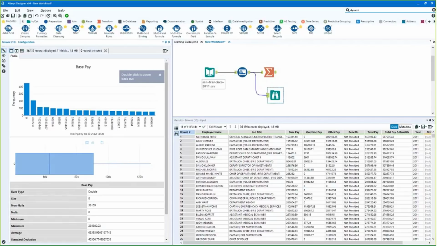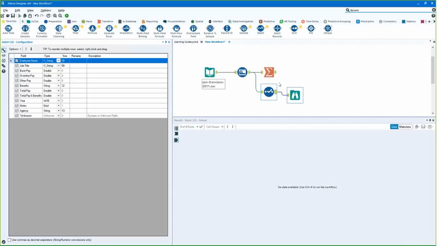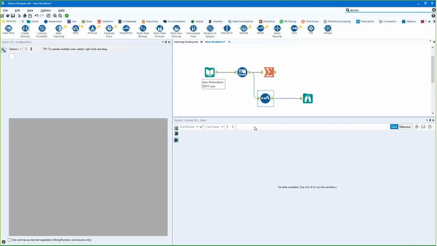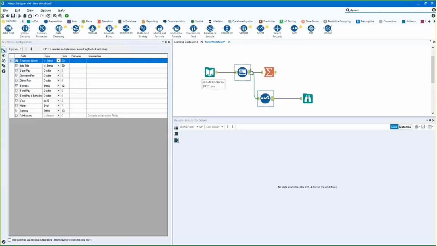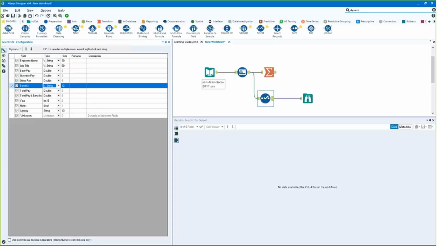So really cool stuff. So we've got 12 minutes left, and I'm hustling to make sure that we do one more thing before we get out of here, and that's talk about some of the output. Oh, actually, I'm going to do one more thing on this data type value, and that's the select tool, okay? So if I wasn't happy with any of those values from that autofield tool and I wanted to change that, like this string field, I could toggle over here and hit vstring and update that value. So now that benefits field is variable.